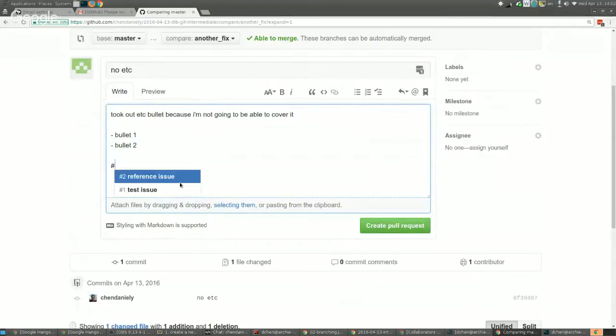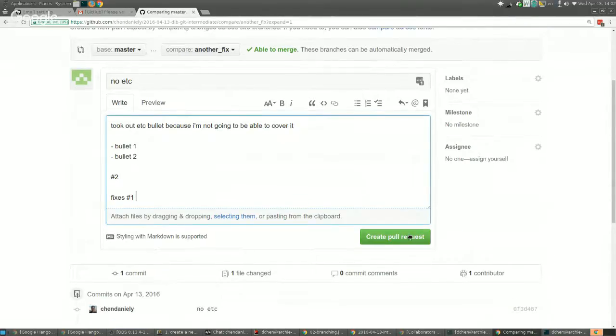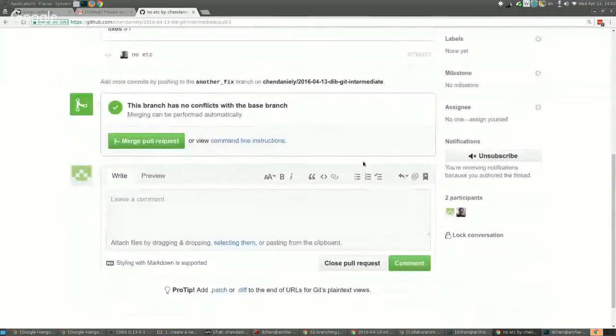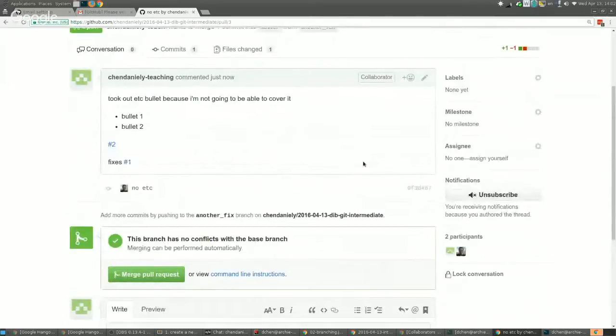And you can do references. So let's reference issue 2 and issue 1, right? And there are some keywords. You can say fixes number 1. So let's say issue 1 is, this is a series of commits that fixes number 1. So there are certain words that you can Google. But essentially, when I say something like fixes number 1, when this branch gets merged, number 1, the issue, automatically gets closed, and I'll show you that. So when we're done, it can say create pull request, and we're going to create the pull request.